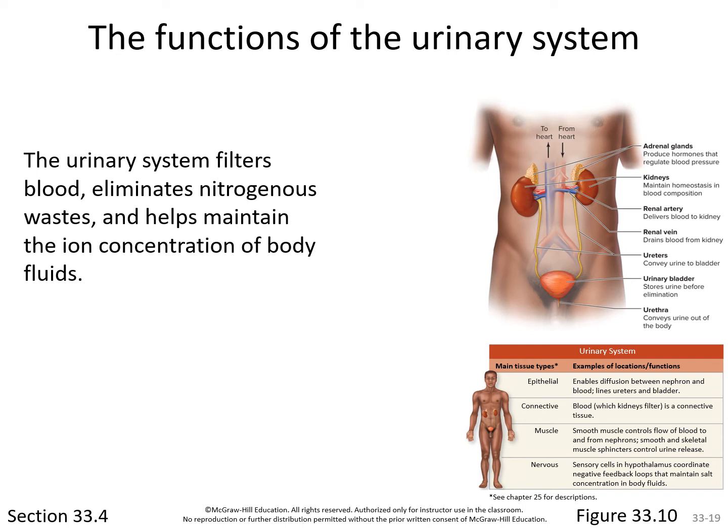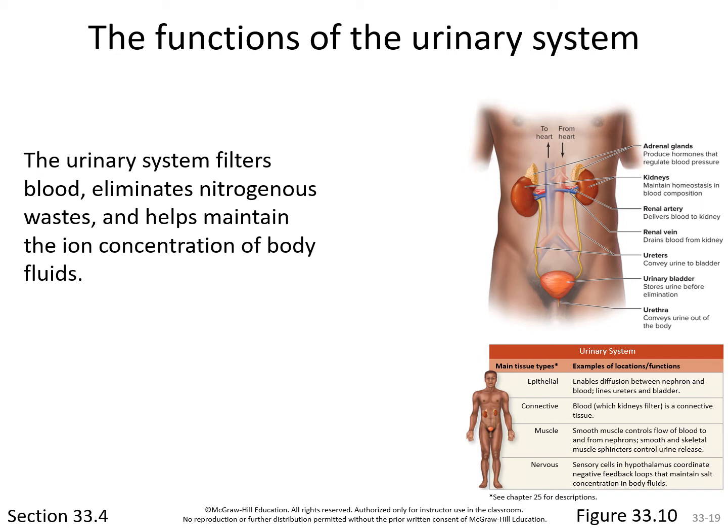So the tissue types of the urinary system: the epithelial tissue is that sort of thin tissue that allows diffusion of substances between the fluid in the kidneys and in the bloodstream. And this is what the functional parts of the kidney are made of, and it's also going to line the ureters and the bladder. In terms of connective tissue that's present in the kidneys, blood is a connective tissue, but there's also a fairly tough connective tissue capsule that's around the kidneys.